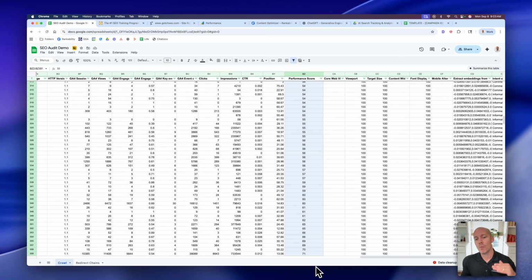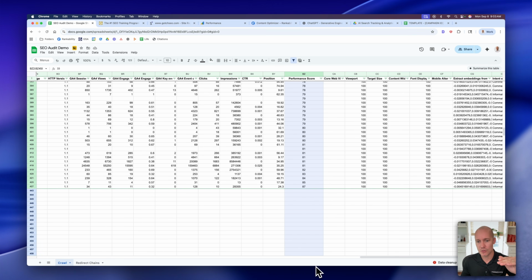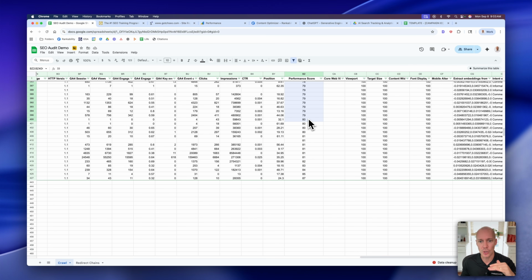Okay. Because once you get to about an 80 performance score, you're going to be pretty good. The law of diminishing returns will start to set in. So there's probably not going to be much benefit beyond that. But all of these are relatively low. Okay. So basically, nearly every page on the site needs a lift as far as loading speed, core web vitals, whatever it may be. Okay.